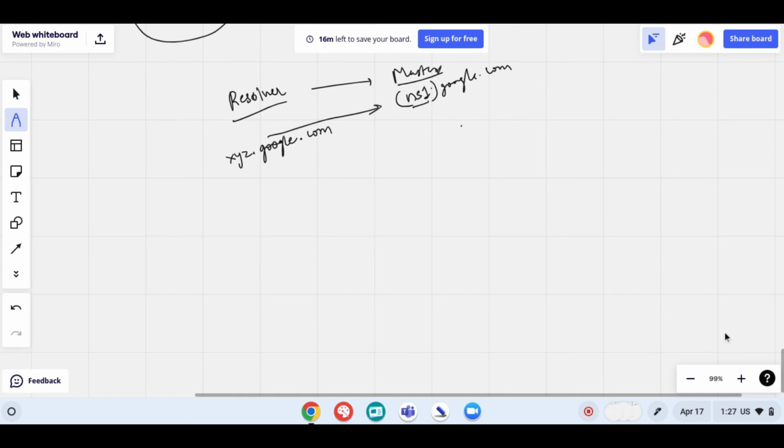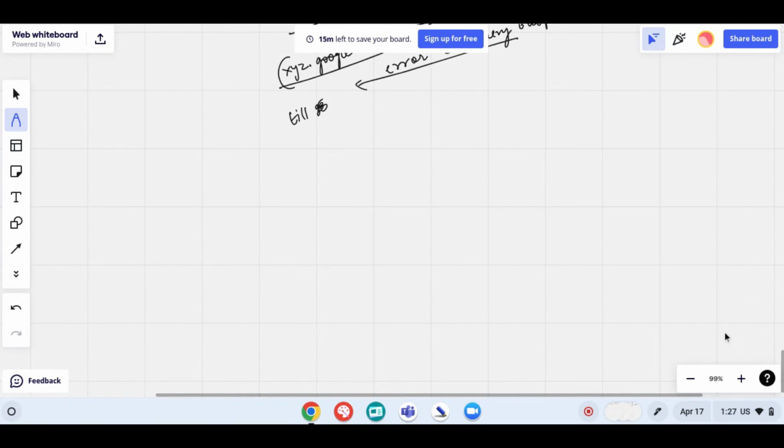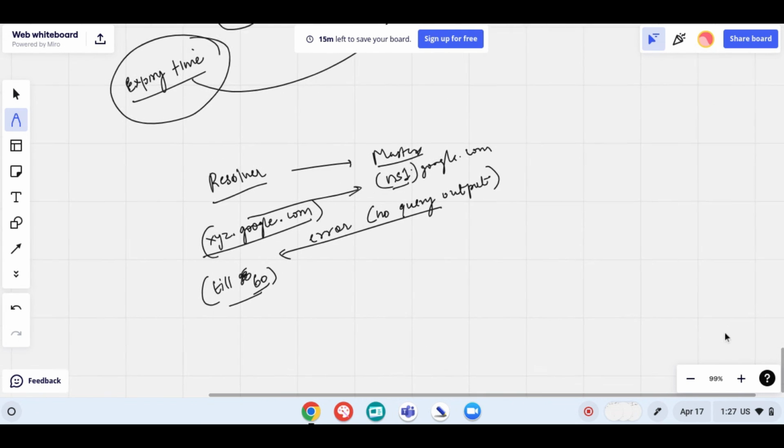If the master replies with an error message that it has no query output for xyz.google.com, which the resolver sent the request for, then the negative TTL value means that for that particular 60 seconds the resolver cannot make the request again.